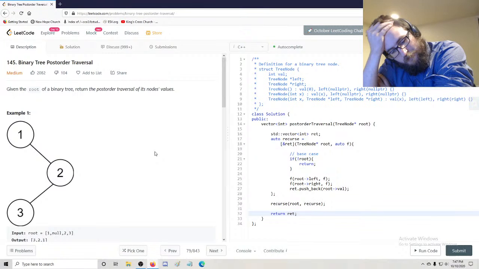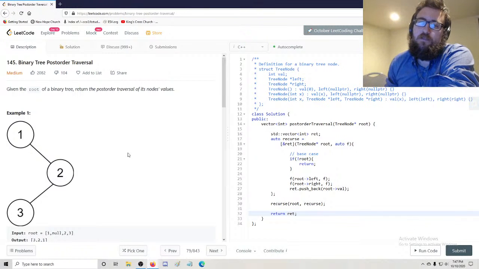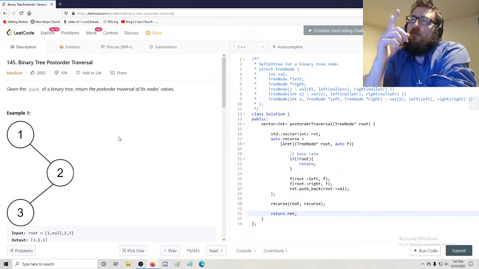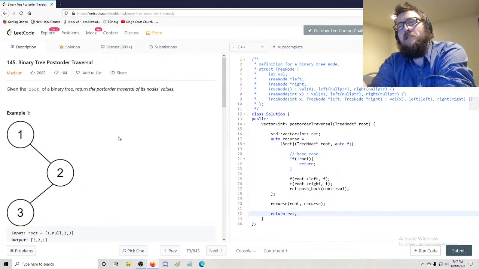Postorder traversal. That's kind of challenging. What does the postorder traversal look like? It looks like the root node is all the way to the right.